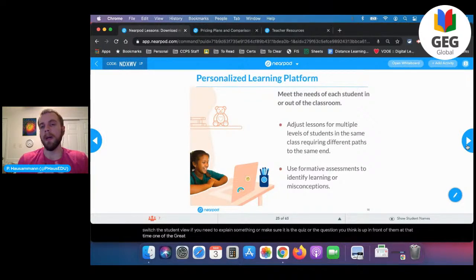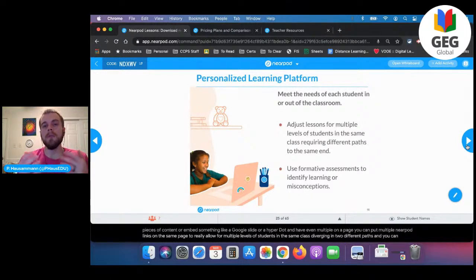One of the great things about Nearpod is its ability to kind of personalize things. You can fairly easily duplicate Nearpods, change a few pieces of content, or embed something like a Google slide or a hyperdot and have even multiple on a page. You can put multiple Nearpod links on the same page to really allow for multiple levels of students in the same class diverging into different paths.